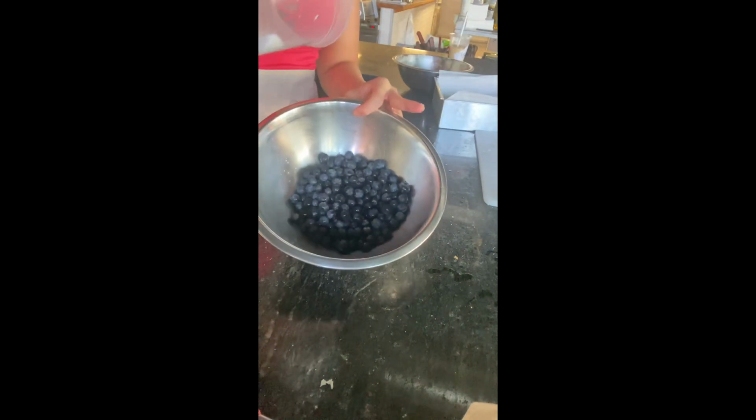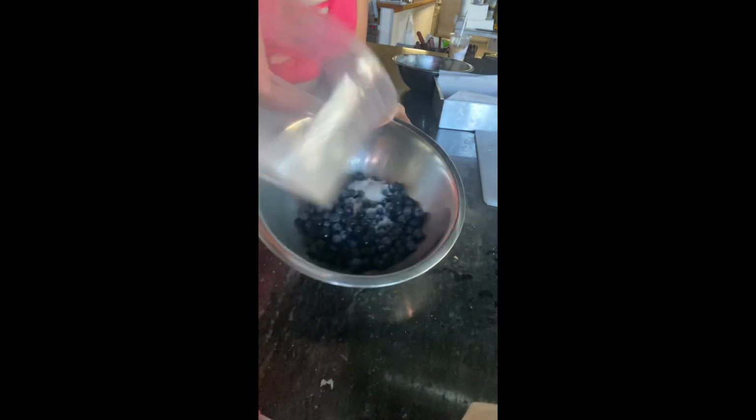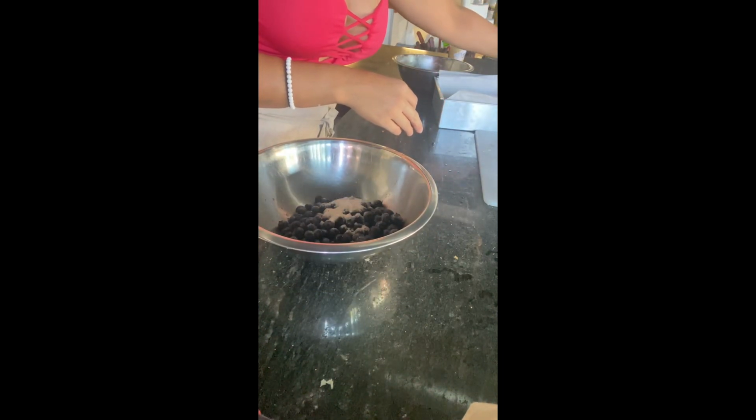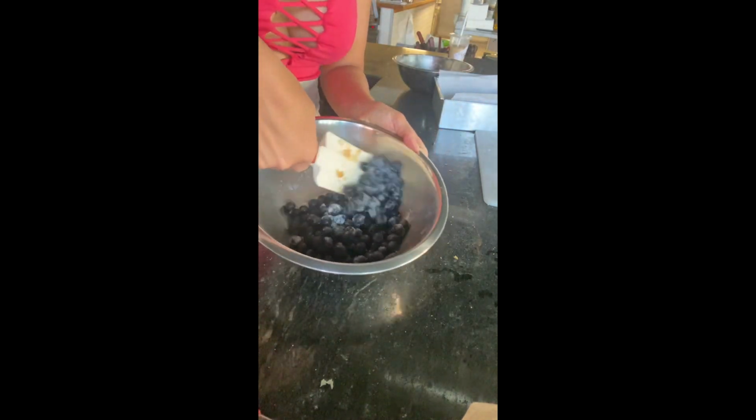Now you're going to be adding granulated sugar and cornstarch into this mixture, which I forgot to mention before. So if you want the full recipe, just look down below. Give it a good old mixin'.